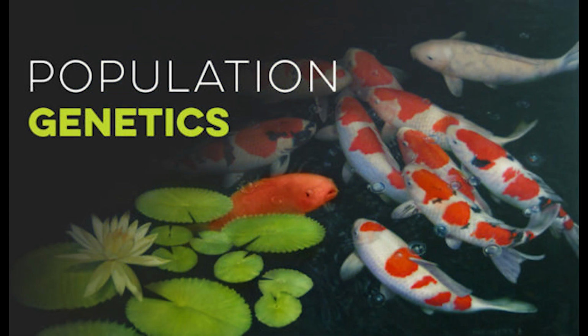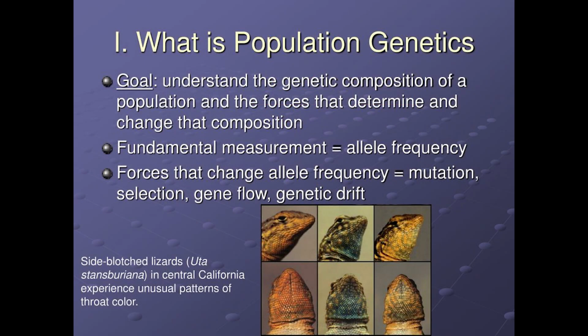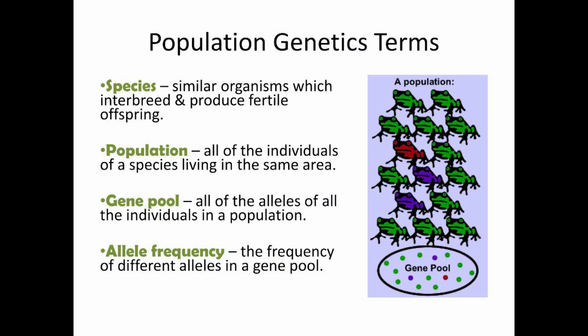of adaptation and speciation. Key principles of population genetics: Hardy-Weinberg equilibrium, a fundamental concept stating that allele frequencies in a population remain constant from generation to generation unless evolutionary forces act upon them. This principle serves as a baseline to detect evolutionary changes and is represented by the equation p squared plus 2pq plus q squared equals 1, where p and q represent the allele frequencies. Deviations from Hardy-Weinberg equilibrium indicate that evolutionary processes are occurring.